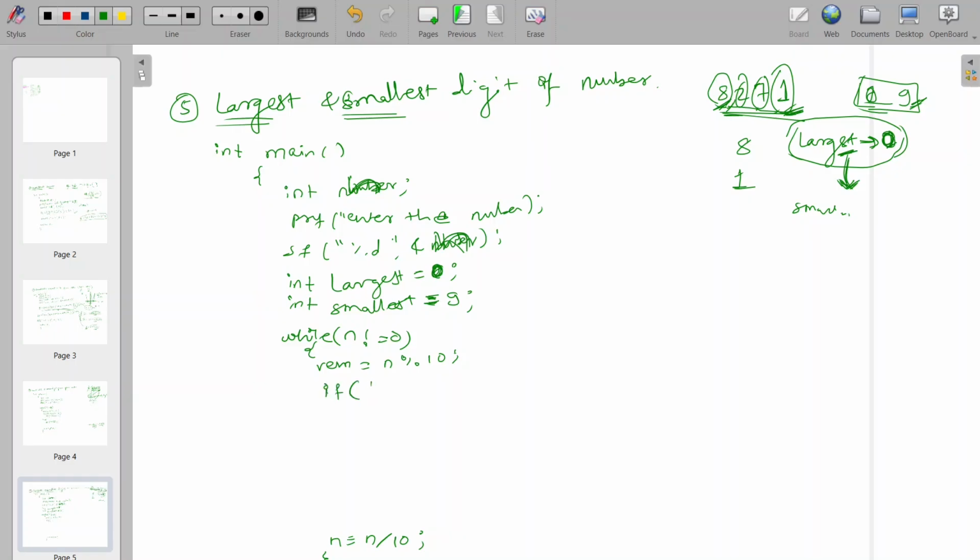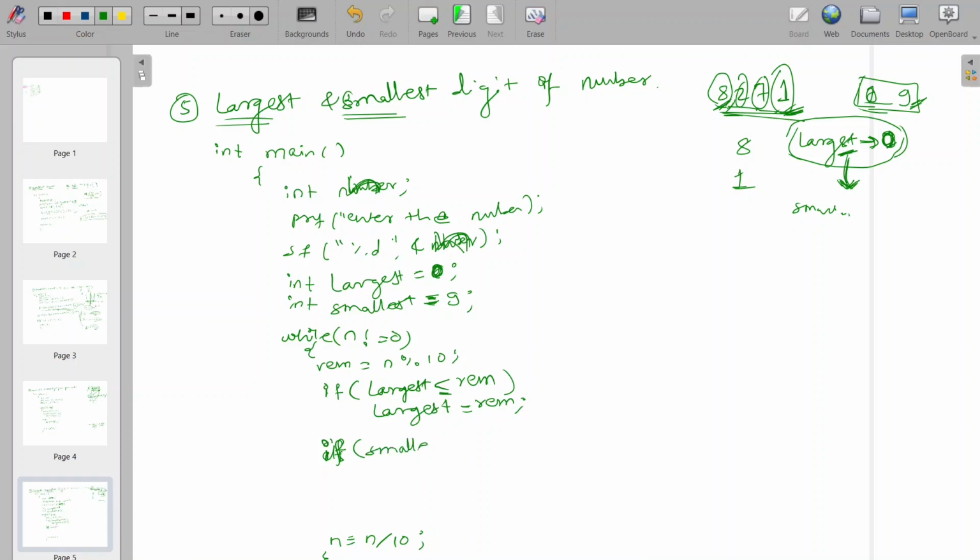If I find any digit greater than or equal to the largest variable, then I will update the largest variable with the given digit, which is the remainder only. Otherwise, we shouldn't write an else condition here, otherwise the logic will go wrong.